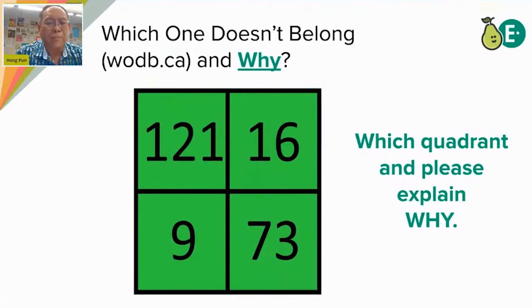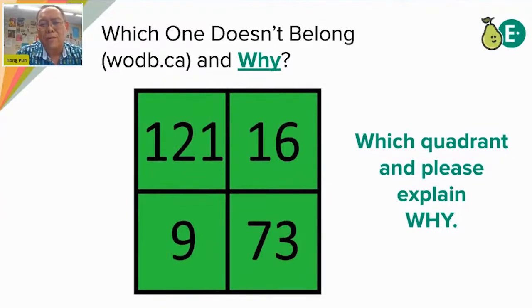This was one I used when I introduced the Pythagorean theorem. I was working with perfect squares. If you take a look, which one doesn't belong? The power and beauty of Which One Doesn't Belong is that there's not just one correct answer, right? Students sometimes get bummed: oh no, I got the wrong answer. But here there are many possible answers.